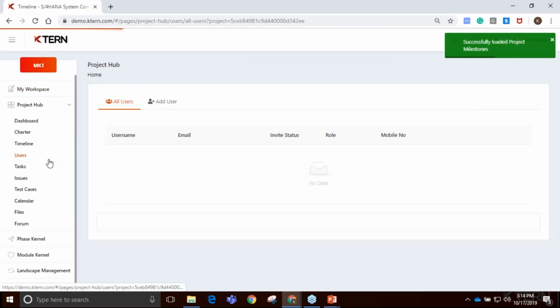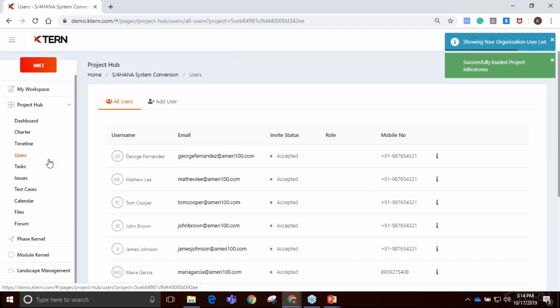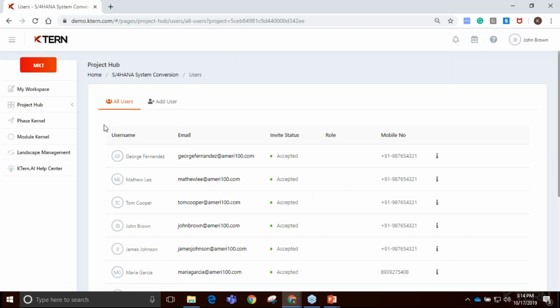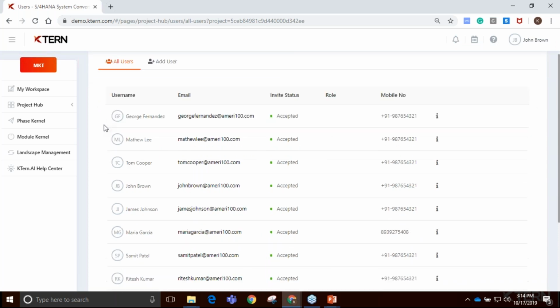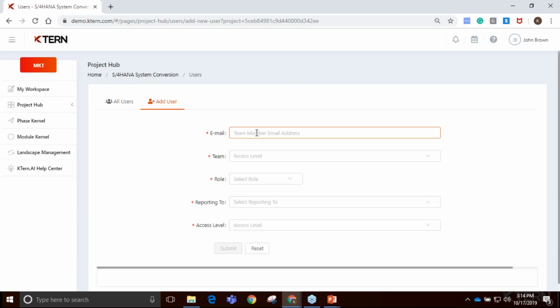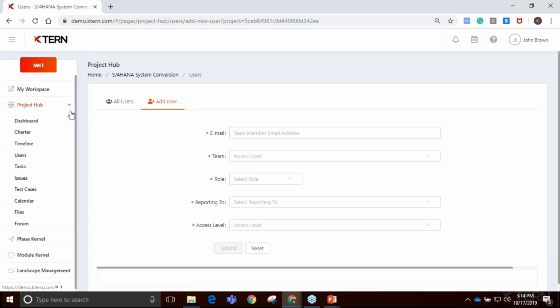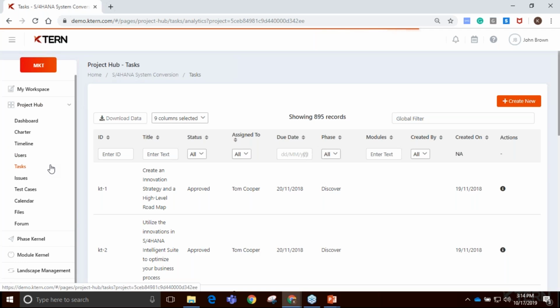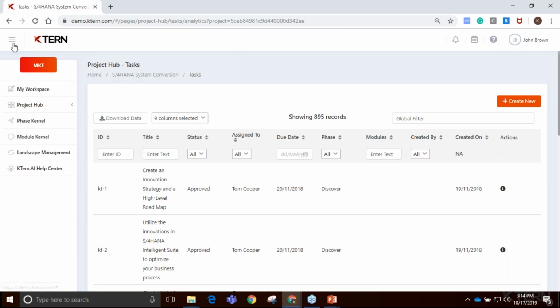The other thing would be the user management or the user collaboration framework, where I could probably have the entire list of users listed in here. And if I want to invite a user, I can probably go in here, enter their information, and this will probably end up sending an invite from KTern to them to accept that and get themselves registered in KTern. So all these on the L1 level or the managerial part. What is it? When does the execution happen? So here's where we are.